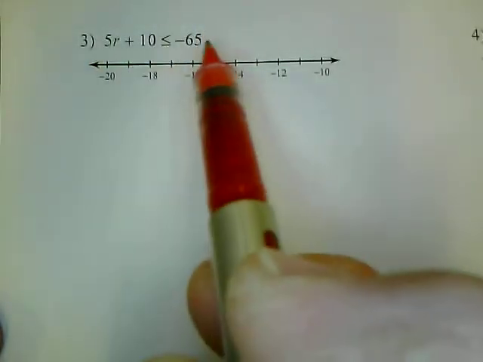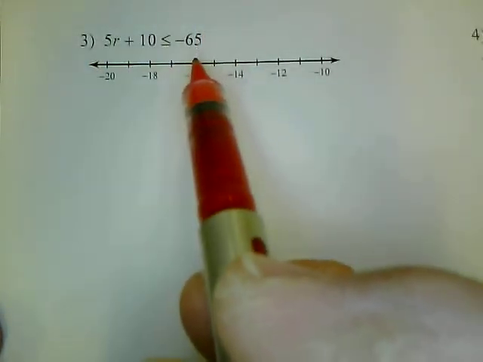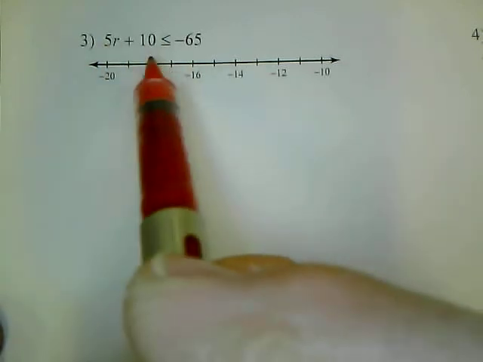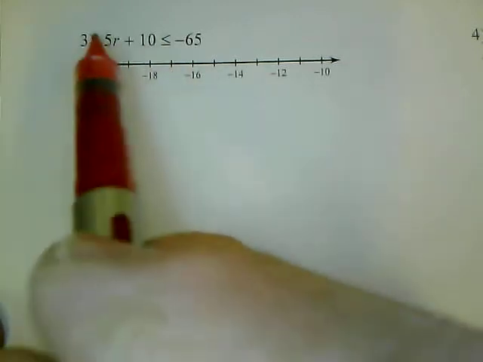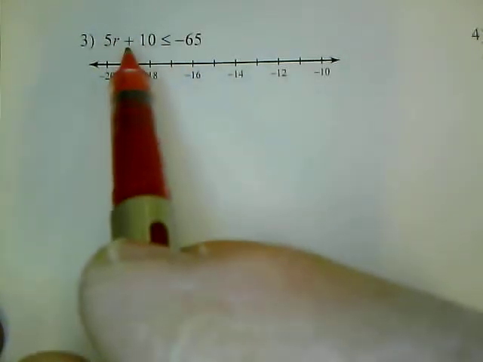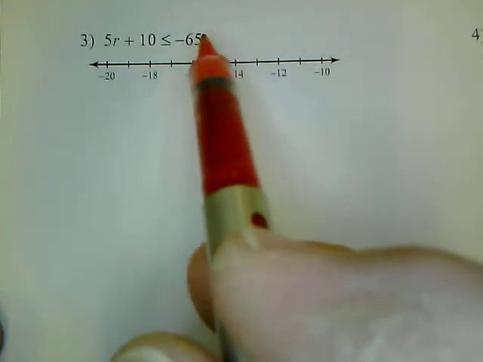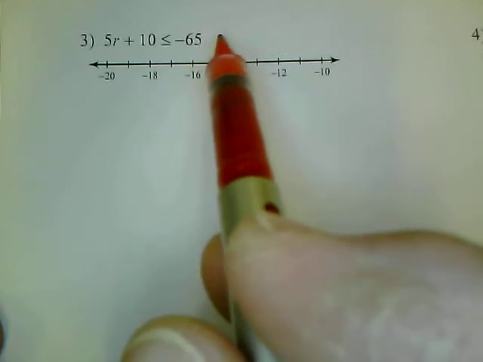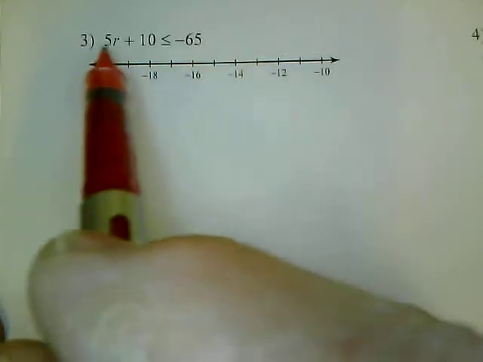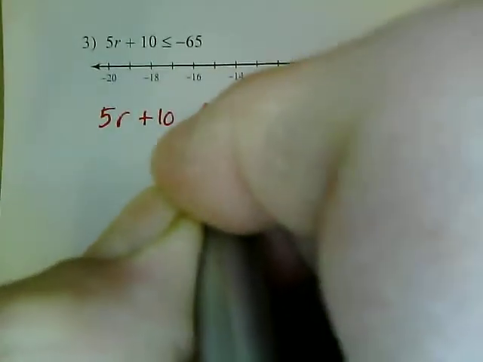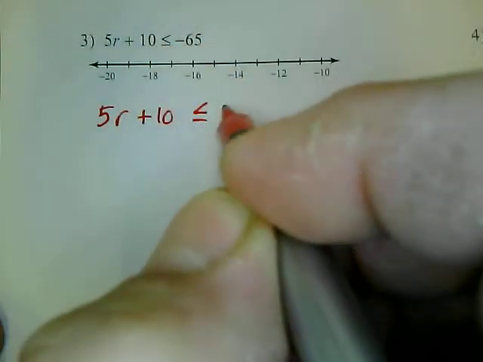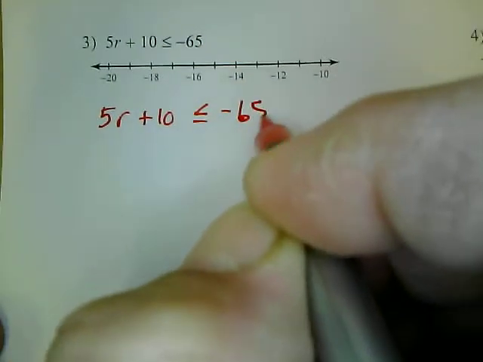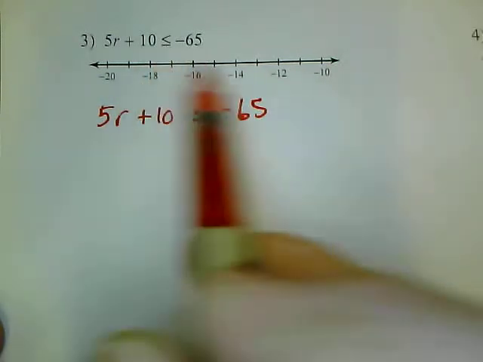Is there any distribute here? Can I distribute? No. So I skip it. Can I combine like terms on this side? No. Can I combine like terms on this side? No. I skip it. Is there an extra variable? There's no variable on this side. I skip it. What I would do at this point if I don't have distribute is rewrite the problem. Just because I'm not going to write underneath it, it kind of will slam into your number line.